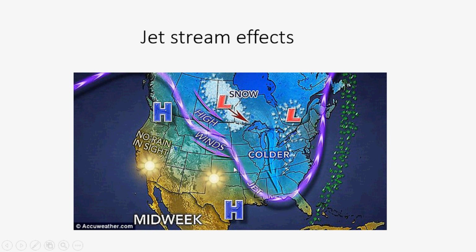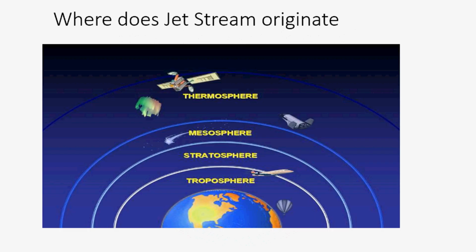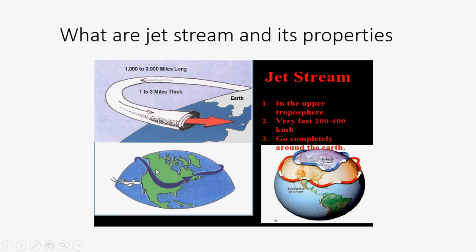Now, if somebody rides a plane in this jet stream, then obviously the plane will save its fuel, right? The pilot will be able to save the fuel of the plane and it will move in a faster way towards the destination. So that is how it is beneficial for the airline industries. Many pilots are getting trained in it. The best example I can show you over here is this. Suppose this jet stream is flowing in this direction and the plane comes in this direction and moves along the jet stream, it does not have to spend much fuel. Instead, the jet stream provides the strength to move towards its destination.